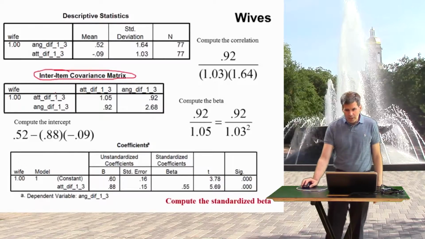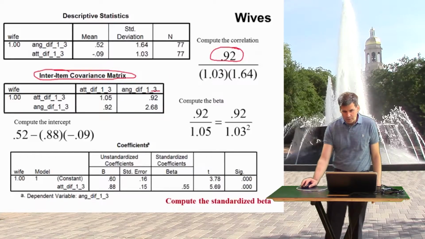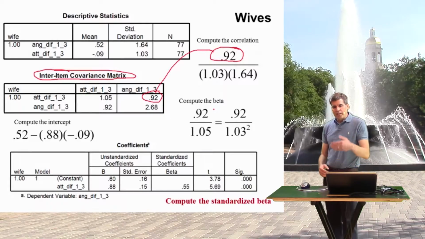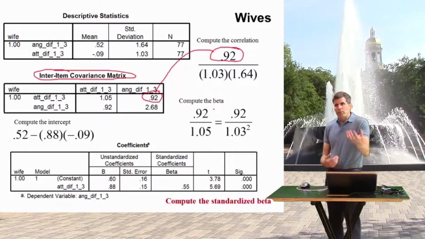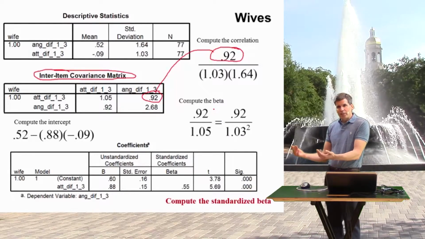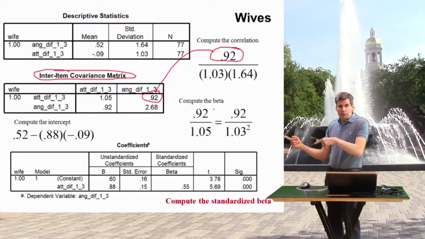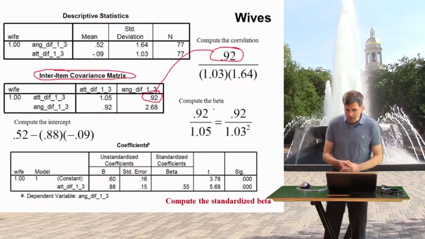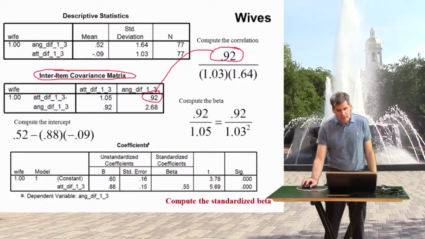If you wanted to do that, we need to get the covariance. In this case, it's 0.92. Our covariance is 0.92, divided by the standard deviation of X times the standard deviation of Y. Correlation is a covariance divided by a measure of averaged variance. We calculate the average variance by taking our two variances and taking the square root of each, which turns them into a standard deviation, and then multiplying them together to get a measure of averaged variance. So correlation is a covariance divided by the product of your two standard deviations.